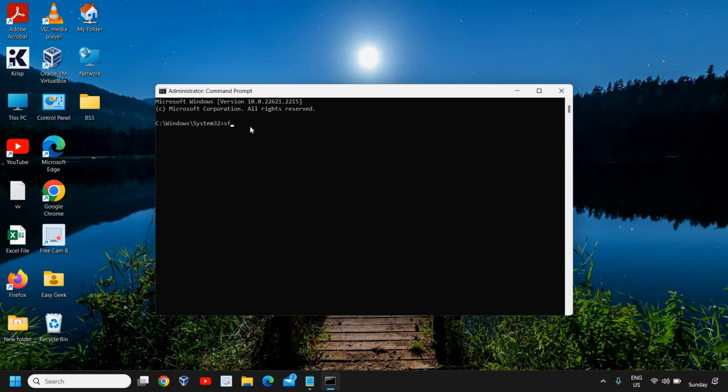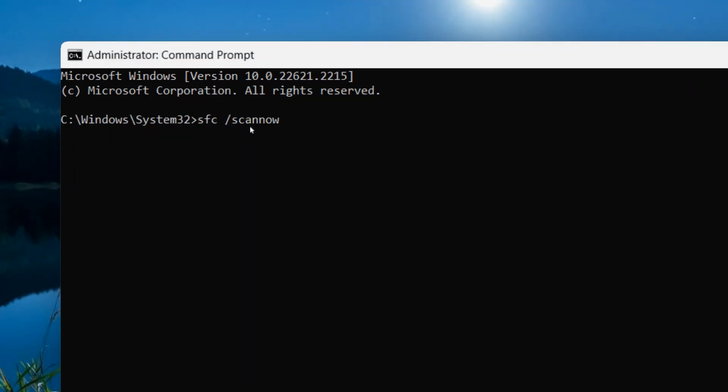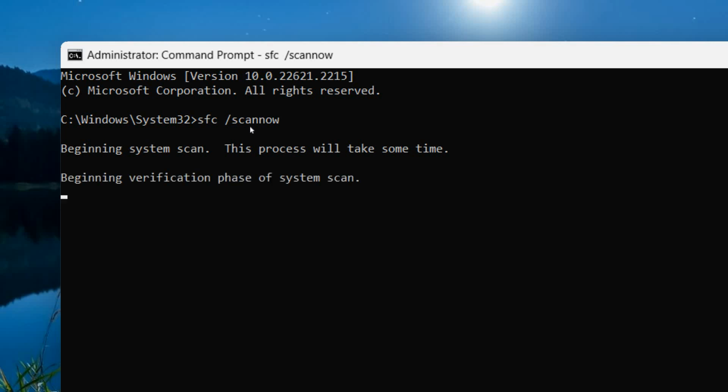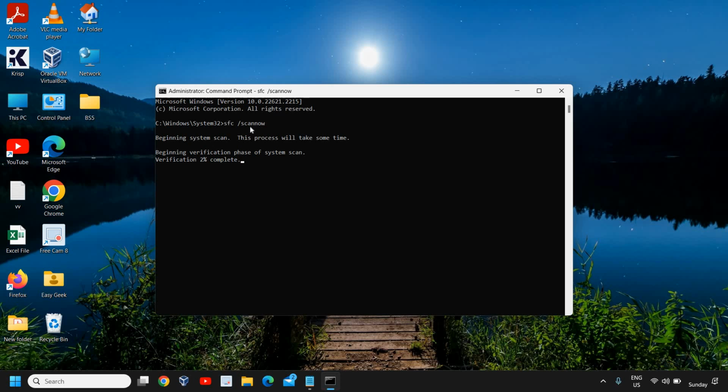Now here we need to run sfc system file checker. So you just need to type sfc space /scannow. Once you have typed it, hit enter. It will begin the system scan, and this might take 5-7 minutes to scan the whole computer, and if there is a corruption, if there is a bug, that will be fixed, and then we need to restart the computer. Right, you can restart after 4 steps, and then also you can try.